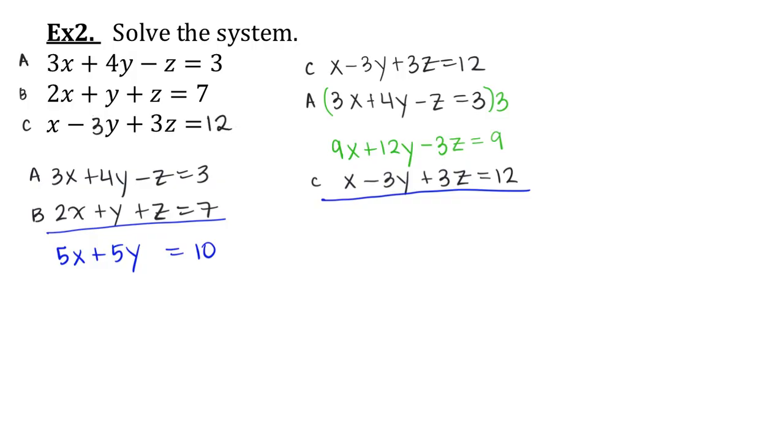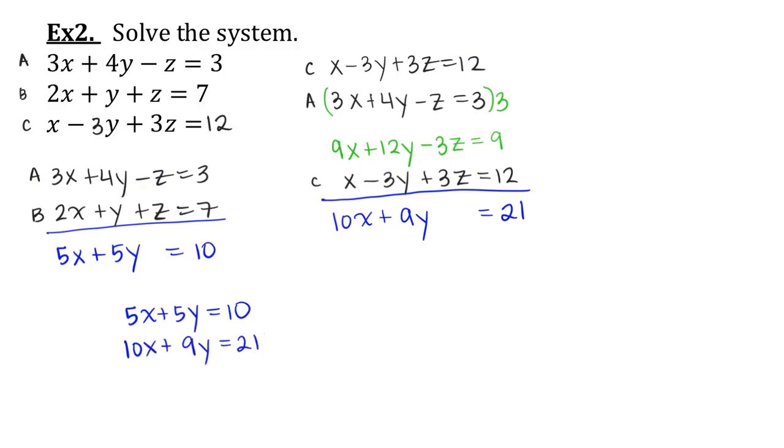So I'm going to go ahead and add down each column. 9x and x, 10x. 12 minus 3 is 9y. 9 plus 12 is 21. Okay, so I got equation 10x plus 9y equals 21. Okay, which I still can't solve, but if I put this together with this one, I should be able to solve those two equations together. So let me rewrite this equation with that equation. Okay, and let me just tell you, this one came from here, and this one came from here, okay?